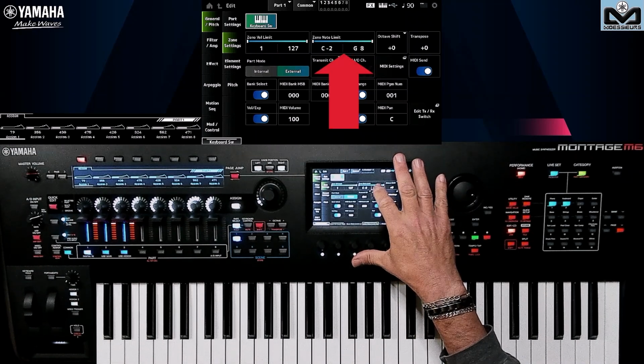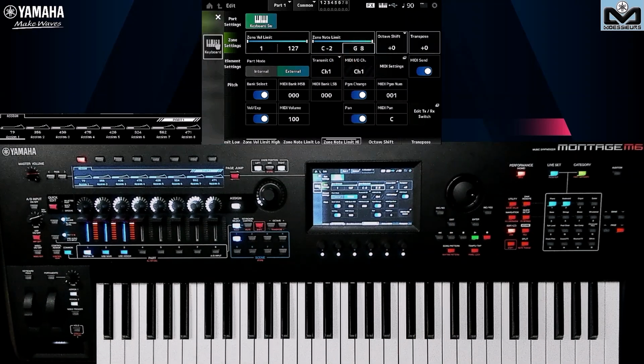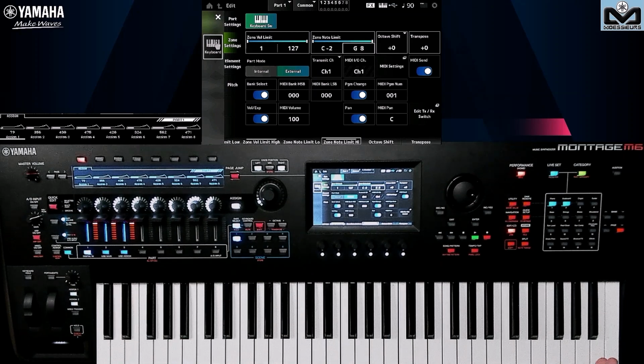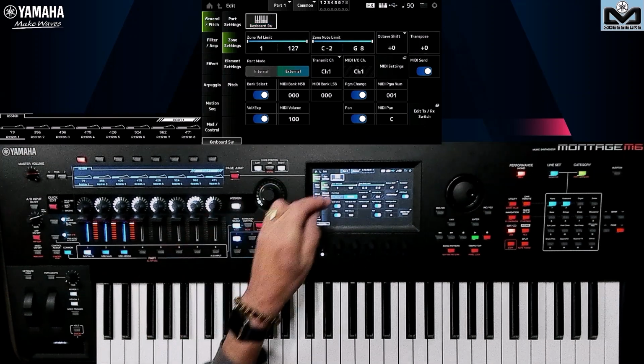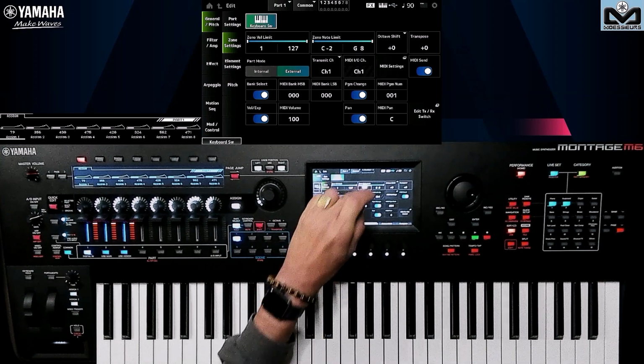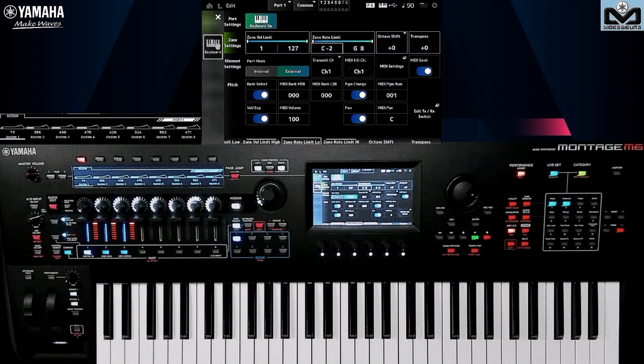Here we have what are known as limit notes, and here it's set on my entire keyboard range. I'm going to want to play the upper on the top of the keyboard, the lower over there. And if I really want to play the pedal board, it'll be over here. It'll be better if you have an M8X or an M7, you'll have much more space than me on the M6. Here, if necessary, you can deactivate keyboard control, which is not what I'd advise to do today for that example. For the upper that will be played by my part 1, for the note limit, this activates the keyboard pad. I define its bass note here.